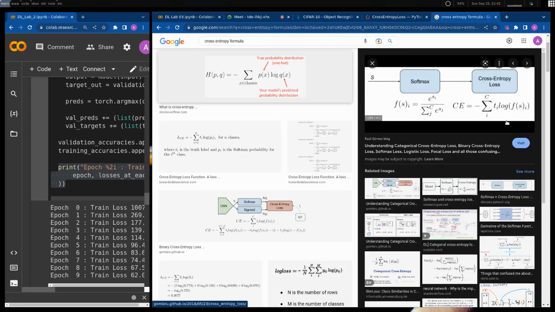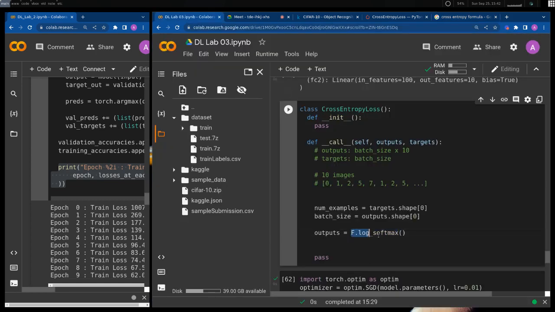It first does softmax and then it applies the log. You apply this to the outputs along dimension 1, because the first dimension is batch size and you do not want to apply it along that dimension. You want to apply it along the dimension of the actual output data.